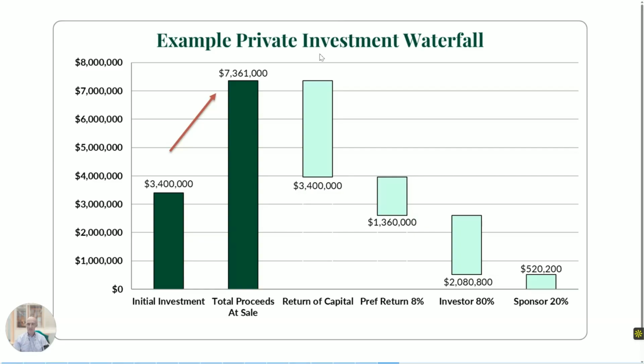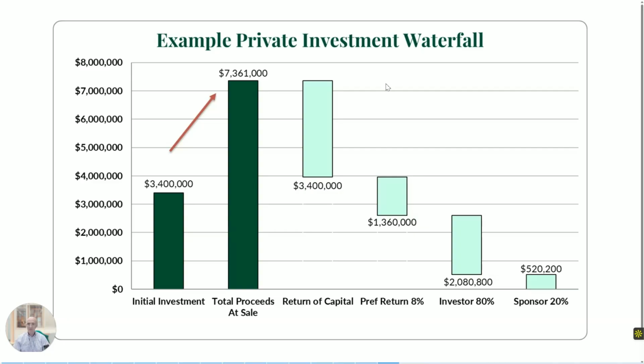Now, the asset we're talking about here could be a variety of things. The deal sponsor could be using investor capital to develop a piece of land and then sell it, buy an existing apartment building, improve it, and then sell it, or purchase a private company with the goal of selling it a few years later. The principle is the same. You buy or create an asset, and the total proceeds represents the cash you get back when you exit that investment.